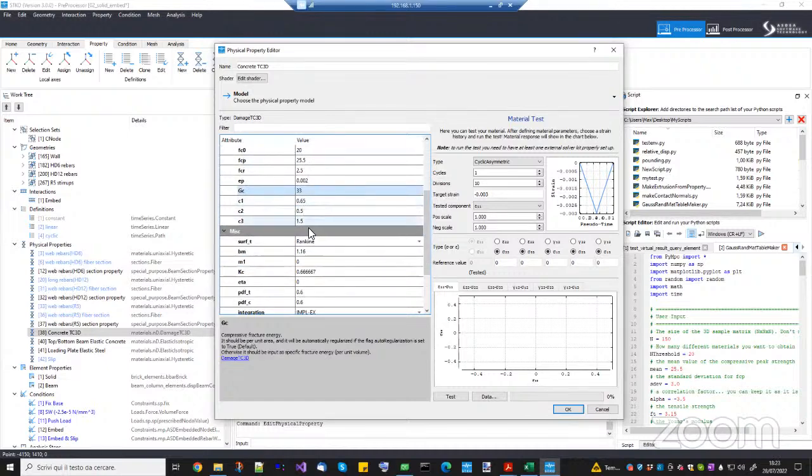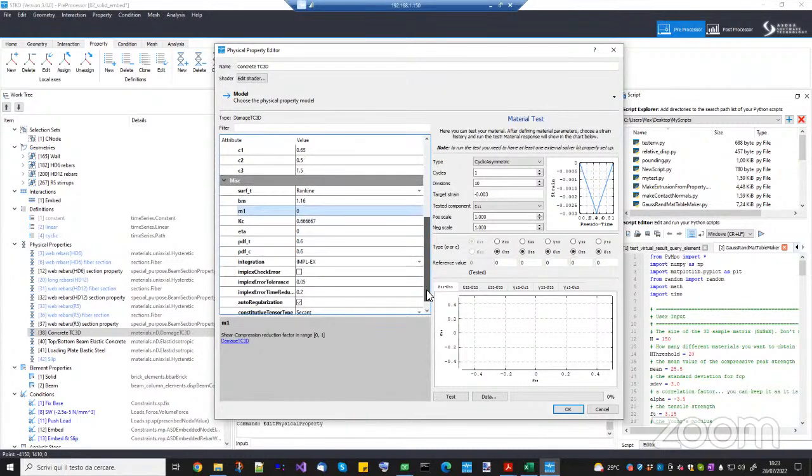Some few other parameters can be left as the default. Okay, so there is not much going on here. This parameter here by default was 0.16, which was fine for masonry, but for concrete, it's better to use 0. Okay, so it gives the maximum dilatancy. And then I'm using the implex integration.